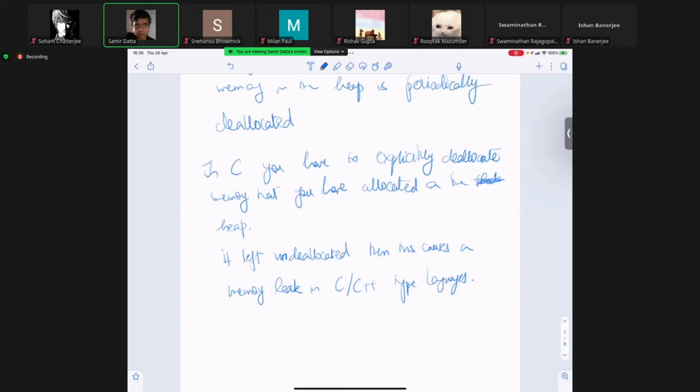And another thing is that it is a black box from the program's point of view, and if you do it explicitly, it is unsafe.